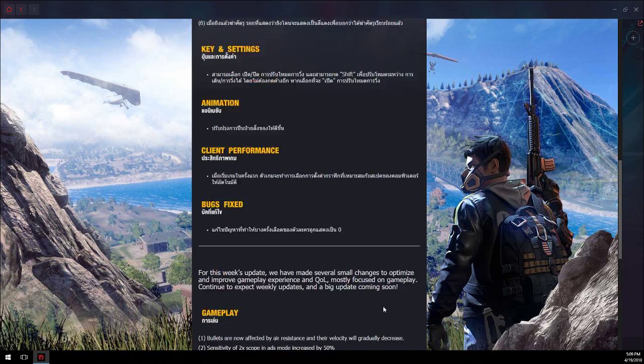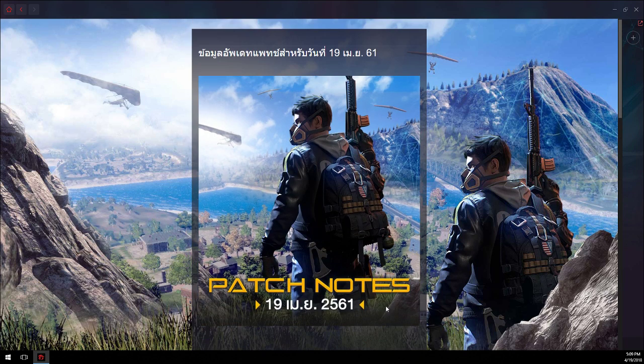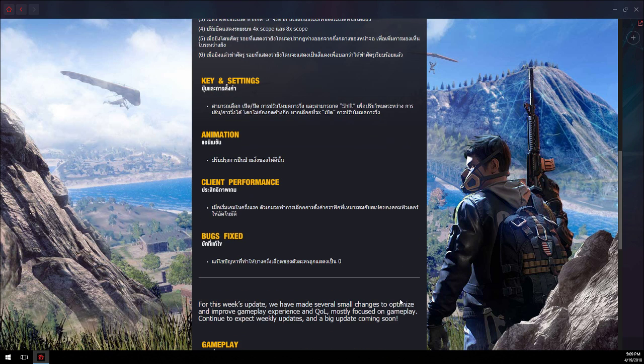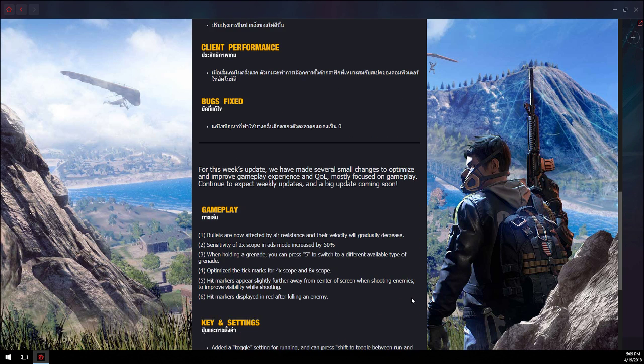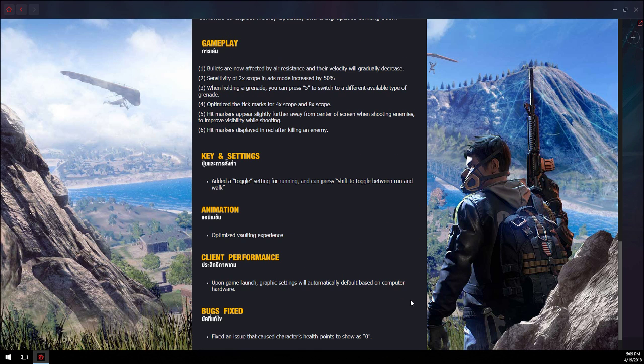All right, guys, that's it. It's going to be interesting to see how these patch notes affect the game. I think overall these are improvements. They add to the game, which is what you want to see from a developer, things being added to improve the experience of the people playing the game. And I don't think anything here took away from anything. It was all added and optimized, which is great.